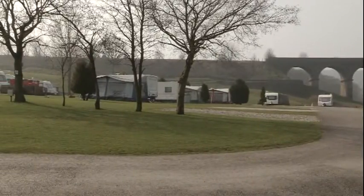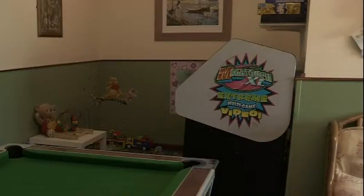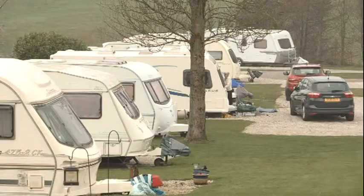We've got a play area which is great for young children, and a little games room so if it's raining children can come and play pool — and sometimes I'll make them drinking chocolate if they behave. We do try and make everyone feel welcome. We tour ourselves so we know what we expect from a caravan park, and we like to think we achieve that. It's very important to us that everyone goes away happy.